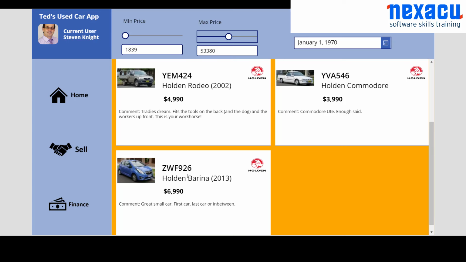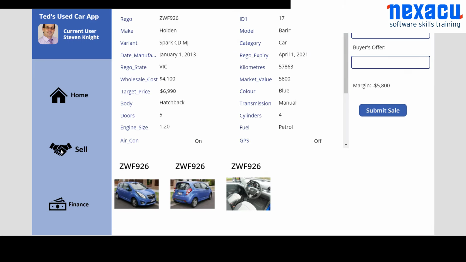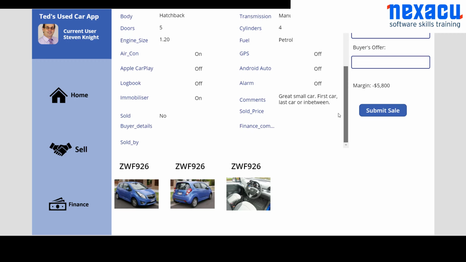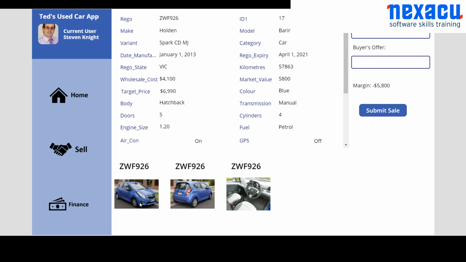And what we also have a look at doing is where we select a particular vehicle, and you'll notice we can get the selected item or product to change colour. We then go to the sell screen, and when I go to the sell screen, I see all of the details for that particular product, and it's actually using a common field, pulled out all the matching photos from our photo library in SharePoint.